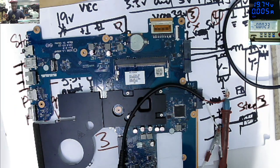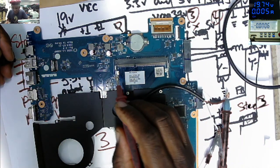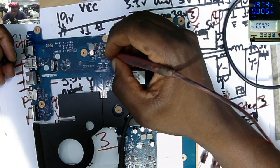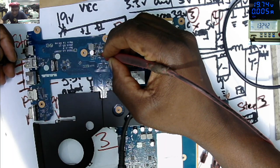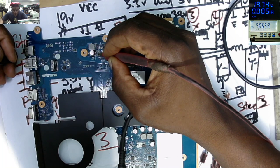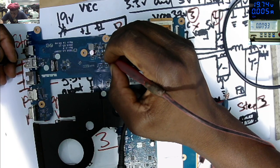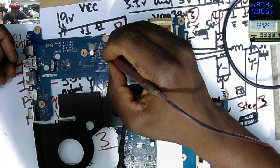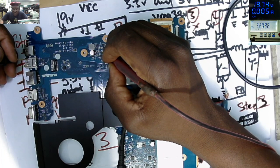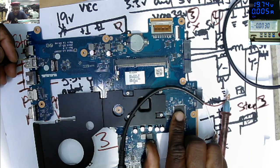Let's check the capacitors around the chip. You can see 5 volts, which I told you that's the VREG 5. We do have 5 volts, and here we have 3.27, that's the VREG 3. So from this point our microcontroller is getting power. Okay.